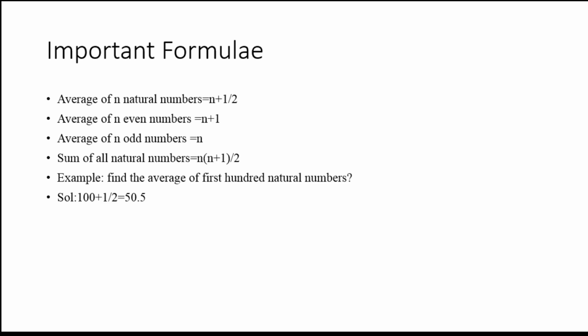Let me give you a problem so that you will understand how we can apply this formula. Find the average of first 100 natural numbers. If we apply the traditional formula, the sum of observations is 1 plus 2 plus 3 and so on up to 100, divided by 100, but it will take a lot of time. So for that purpose we can apply the direct formula, average of n natural numbers, where n is 100. So 100 plus 1 by 2, that is 50.5. You can apply the above formulas for different problems that you come across in the averages topic.